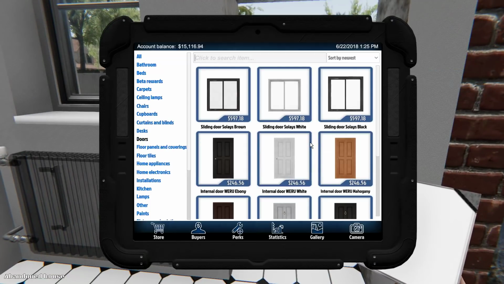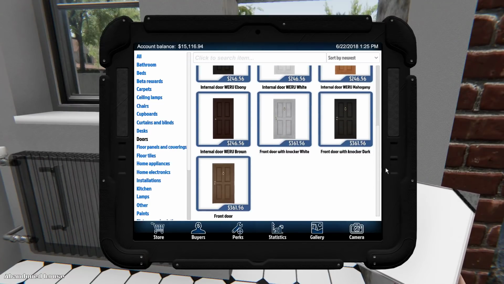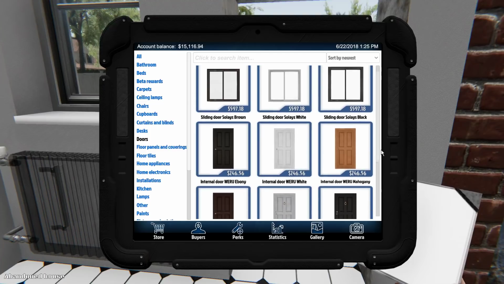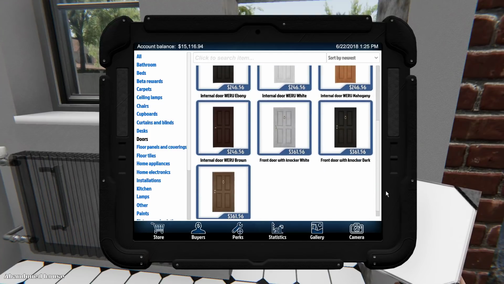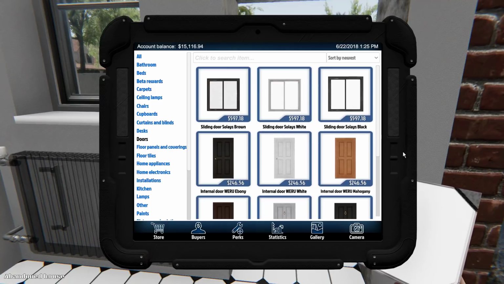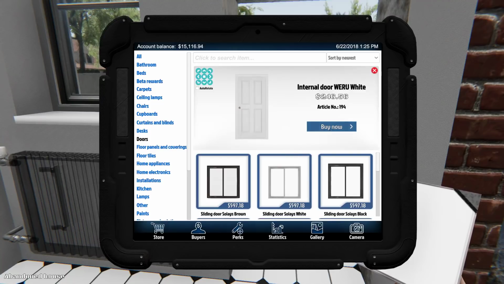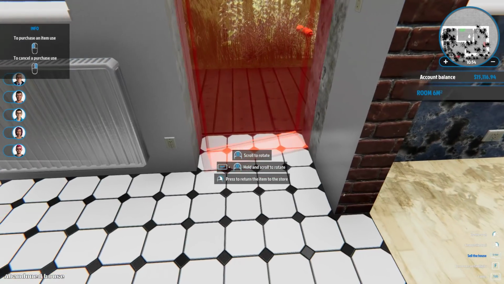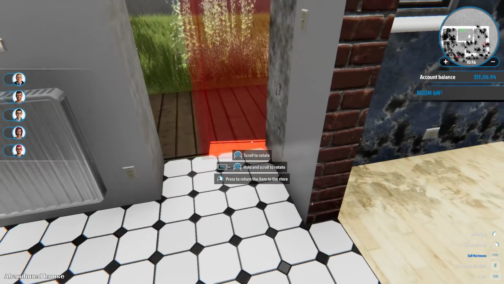So doors, could we get a door with some sort of window in it? Oh, they don't have those. I mean, other than the big sliding doors. White door, wooden door. It's not a front door, so one of these so-called internal doors. I'm thinking just white. It does snap. You might need a rough rotation for it to have a kind of smart snap.